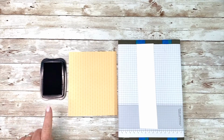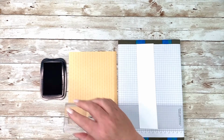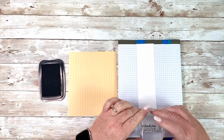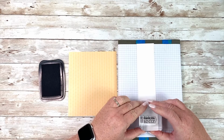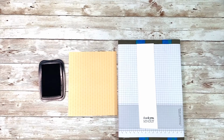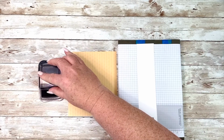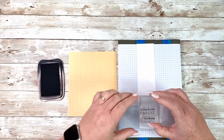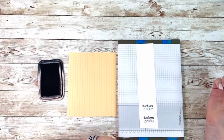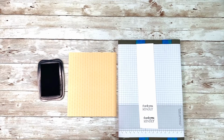We are going to use our Tuxedo Black Memento ink. And I just have a little scrap piece of basic white, the regular basic white. And we're going to use our Stampin' Pierce mat to stamp on since it's photopolymer. And you know what? I just inked that. I don't like that stamp. I'm going to do it again. Just inked my stamp pad, and it might be just a little bit on the juicy side. And we're going to just do that one more time. Yes, much better. You can see the difference there.